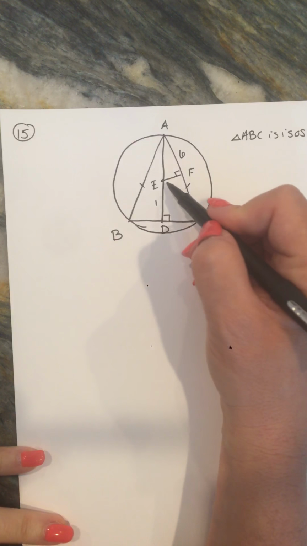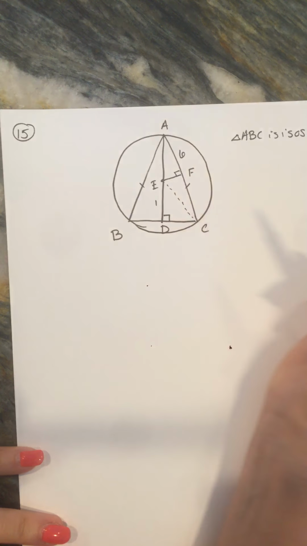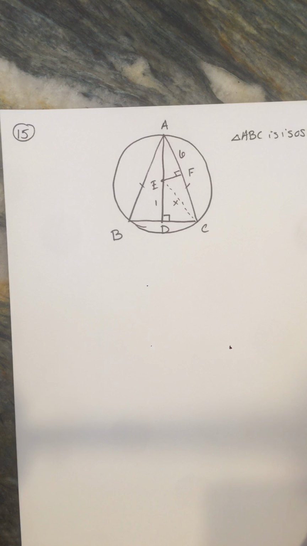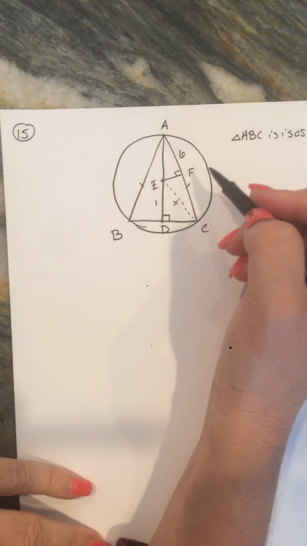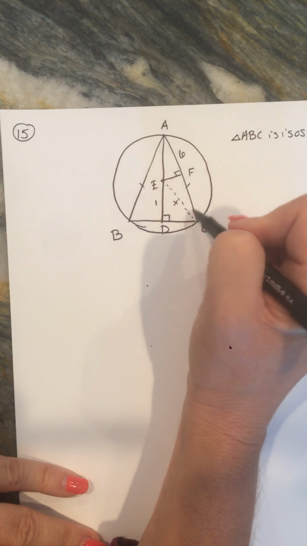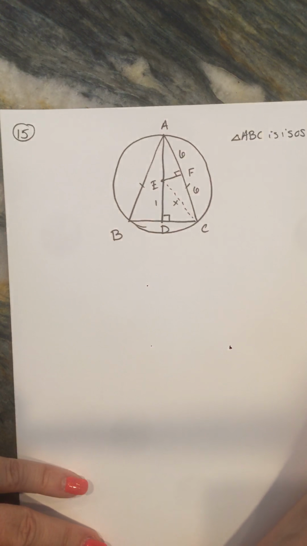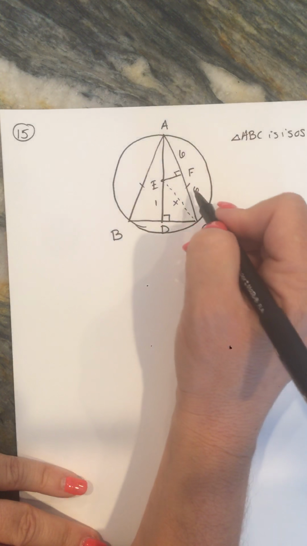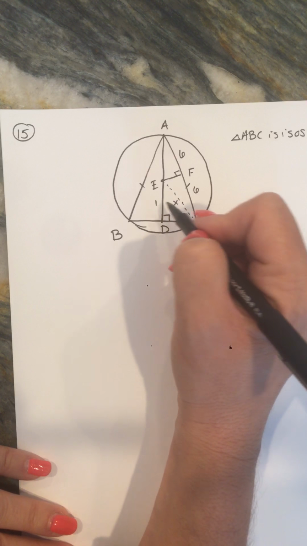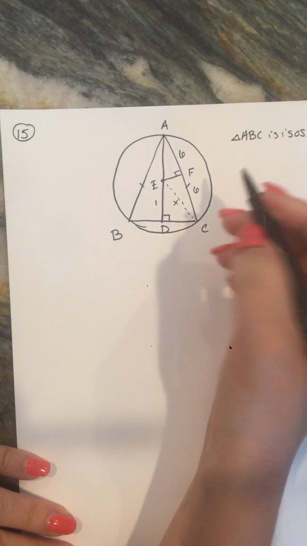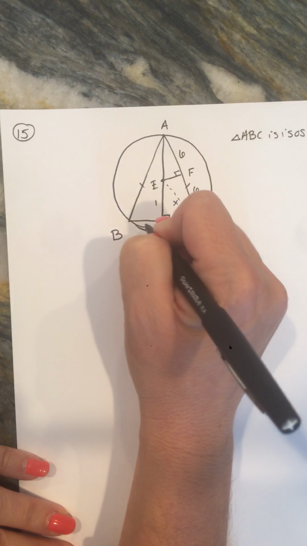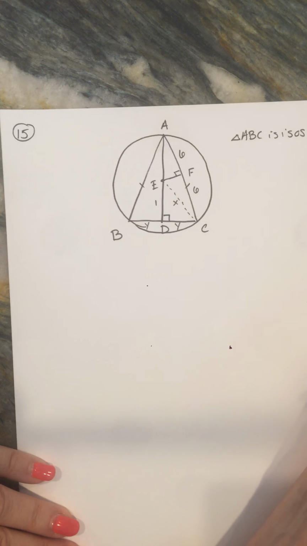So let's draw in a radius. This might be helpful because there's a little triangle there. We want to find that. We'll call it X. And let's see, what do we know about this? Well, if this is 6 and this is perpendicular to the chord, we know that this is 6. So this is a 6. That's an X. That's 1. We know these are perpendicular, but we don't know anything about it, so let's call it Y and Y.